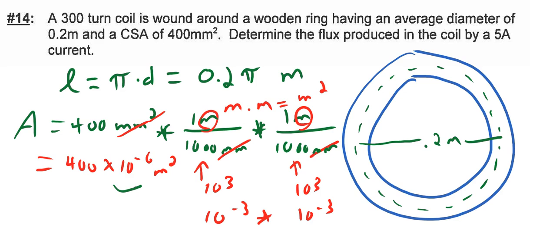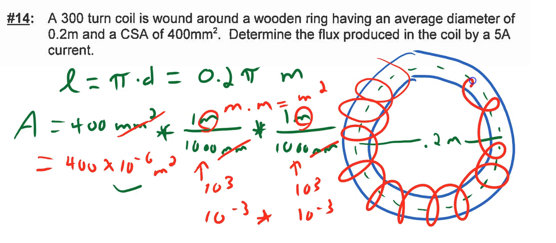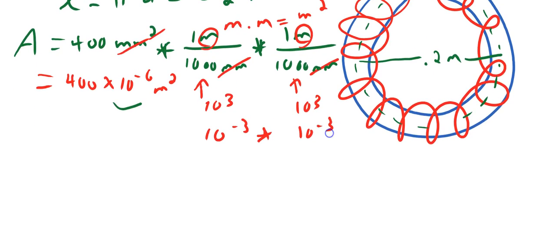Now, the other thing then I guess we'll consider here is, let us go back to thinking about our magnetic circuit. Now this piece of wood here, we're told, is wound with a coil of wire which consists of 300 turns, and as we run a current through that piece of wire, we're going to set up a flux field, or a magnetic field, in the piece of wood, I suppose. And so the last thing I guess that we'll consider now is our number of turns, or number of loops, being 300 turns.